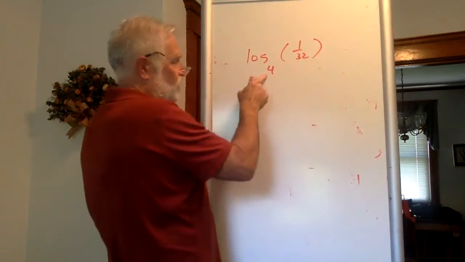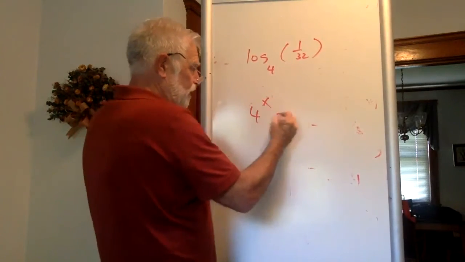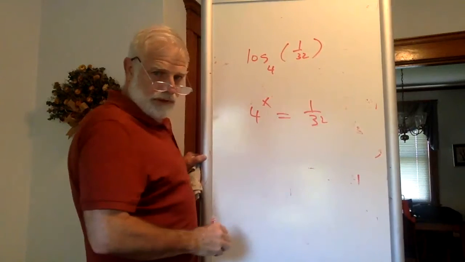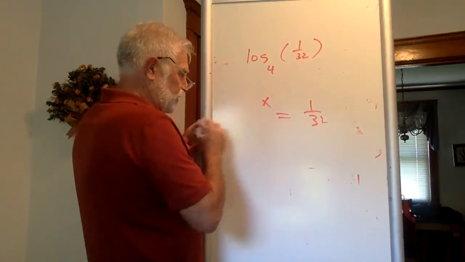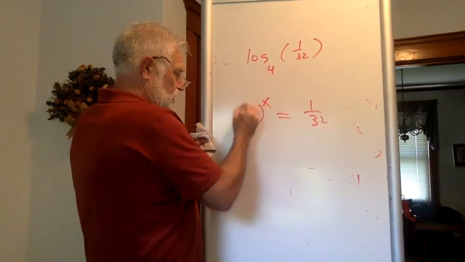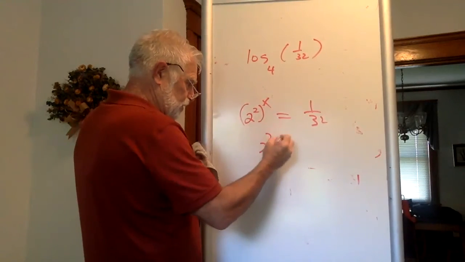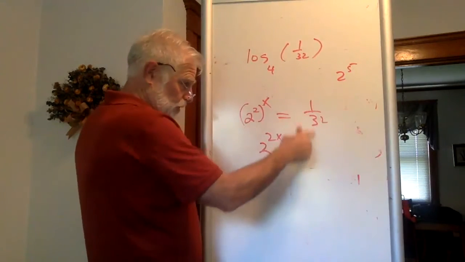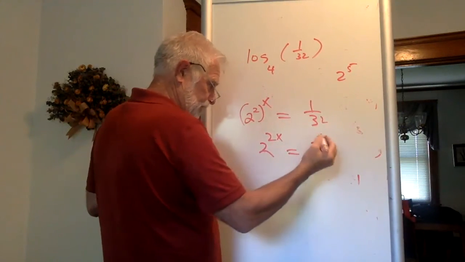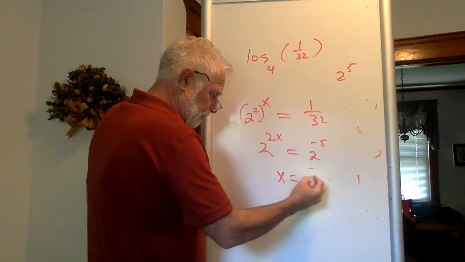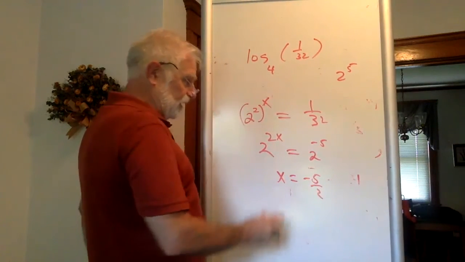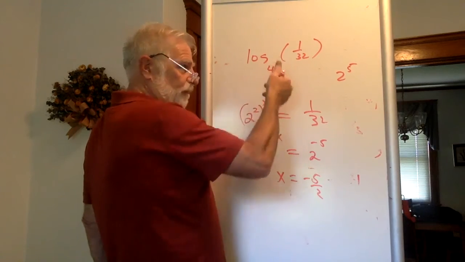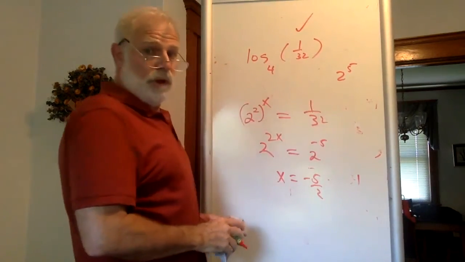All right, so this is all about looking for exponents on top of a 4 that gets us 1 over 32. Problem with this is it's not the same base, but we could call 4 2 to the 2. Okay, so that becomes 2 to the 2x equals 32. 2 to the 5 is 32. So 1 over 32 is 2 to the -5. So we can see our answer now is -5/2. That means if I take the square root of this and then raise it to the 5th power and reciprocate it, I should get that, and you will.